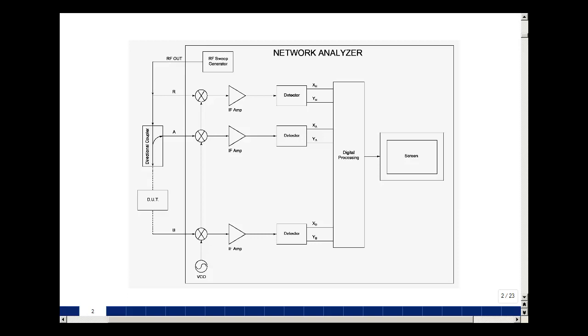To make measurements, external equipment has to be added to the 4396B. We're going to use the 85046A S-parameter test set. The setup is shown here in Figure 1. An external directional coupler allows the network analyzer to measure S11 and S21 for a device under test. To measure S22 and S12, we have to reverse the connections on the device under test, and our 85046A can do that automatically.